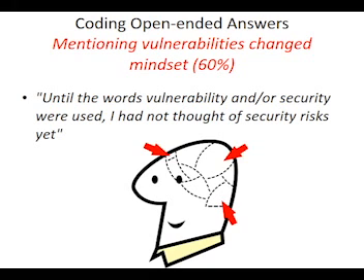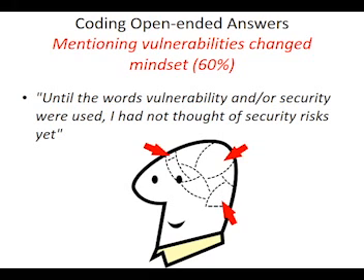So when we coded the open-ended answers, we saw that 60% of the developers mentioned in the survey that mentioning vulnerabilities changed their mindset. And here I selected some interesting quotes from the developers. So this one said, until the words vulnerability and/or security were used, I had not thought of security risks yet.